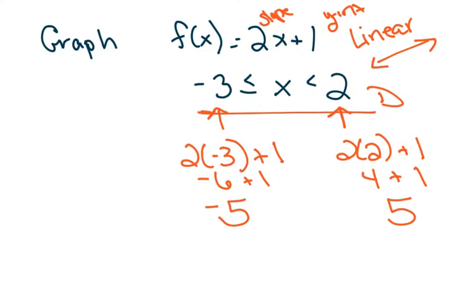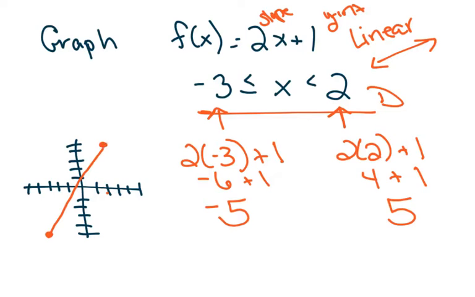So if I were to go to graph this, again, it doesn't have to be anything super fancy. I'm going to go 1, 2, 3, 4, 5 on each direction. Okay, great graph. So at negative 3, 1, 2, 3, I was at negative 5. There's my dot. And at positive 2, I was at 5. Again, linear function, so you can connect the dots. And if you're good at your graphing, we again said our y-intercept was 1. I did go through there, so it works out.